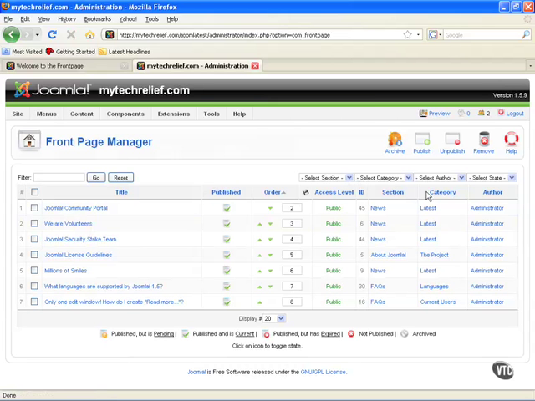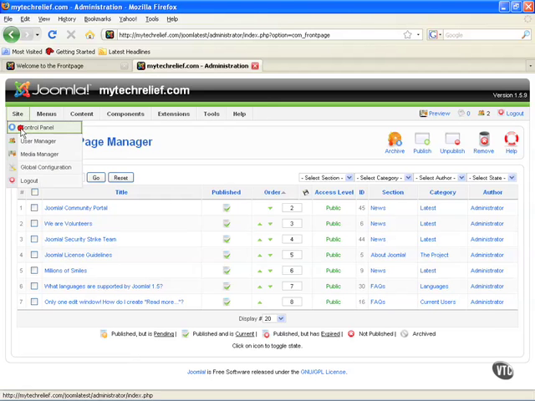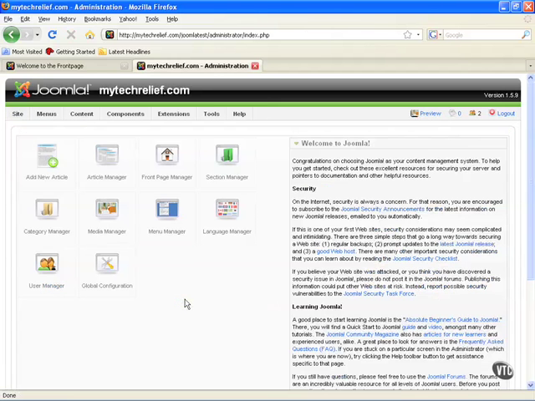And we can filter these items to easily look at things. You'll notice right here the public can see these specific areas and specific titles. You can also see that these specific items are published. So lots of good information in all the managers in the different areas of our site. Let's go back to our main control panel. Make sure that you're able to get back to that control panel when you start playing around with your test site. We've got different components right here.